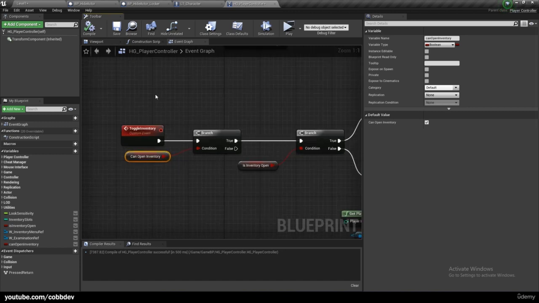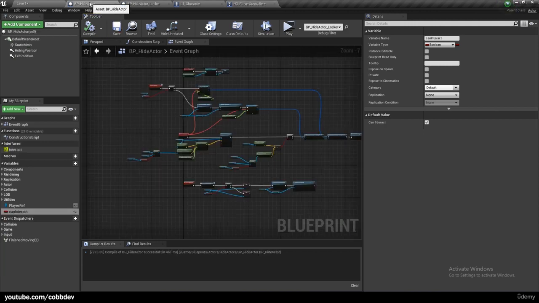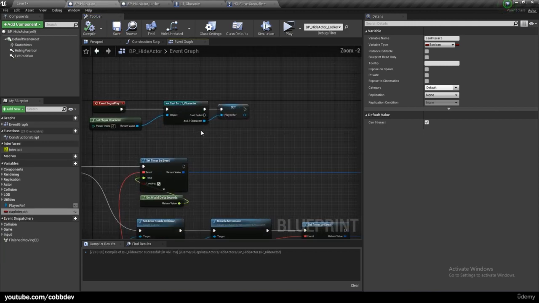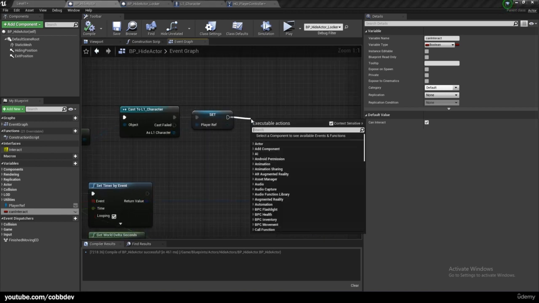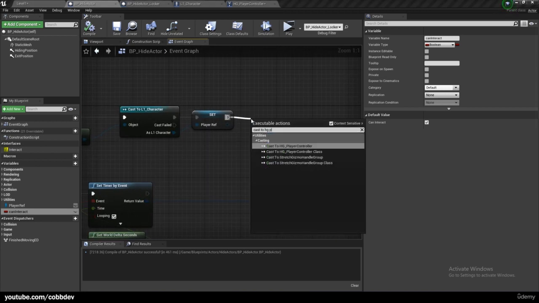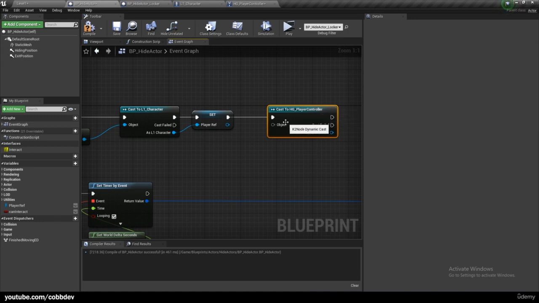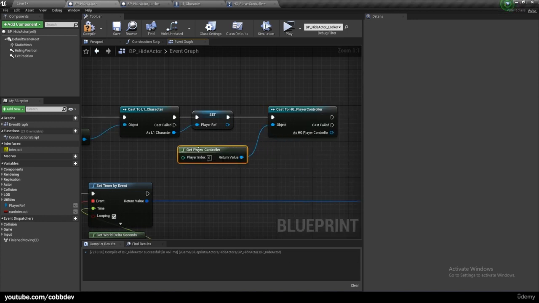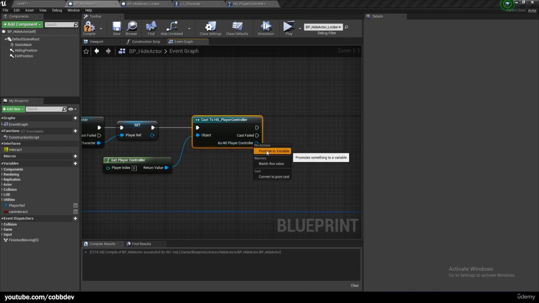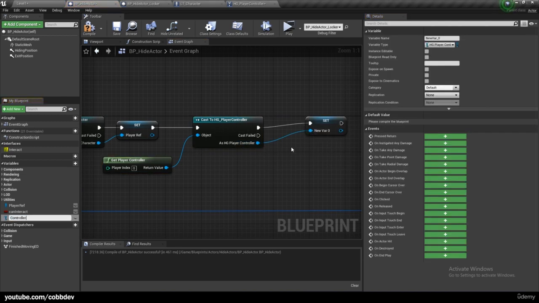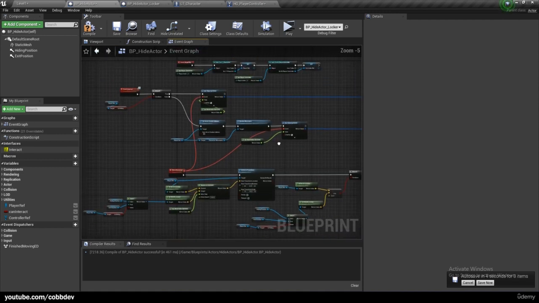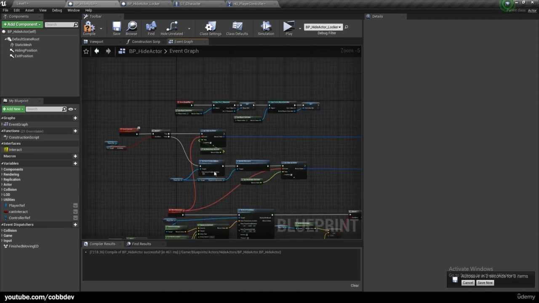We want to be able to set it, and we only want to be able to open the inventory if it's true. Now if we go to our hide actor, our master class, in the begin play, we can cast to HG player controller, object is get player controller, and we can just promote this to a variable. We'll call it controller ref, and we just need to set when we can open and not open our inventory.